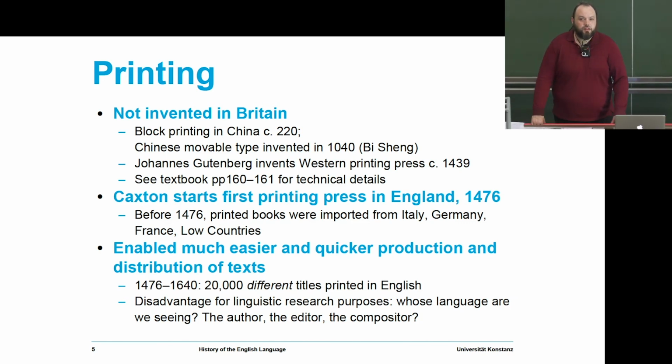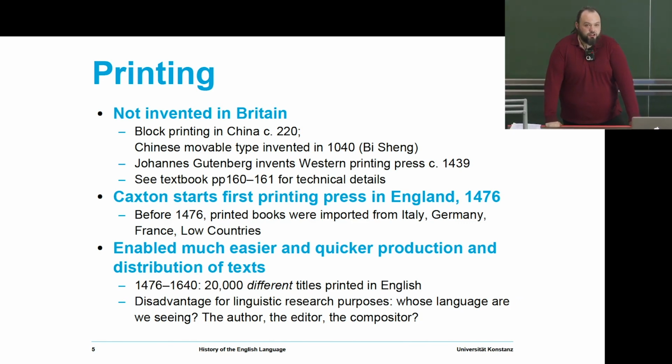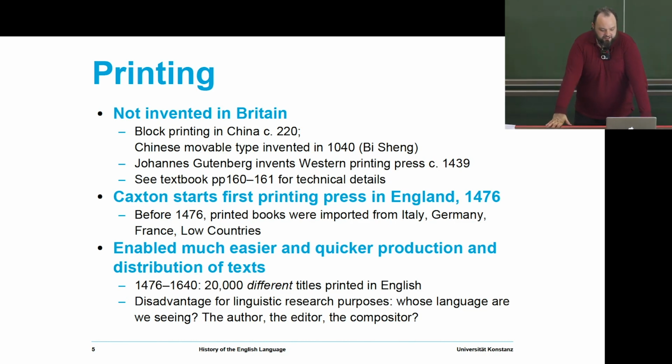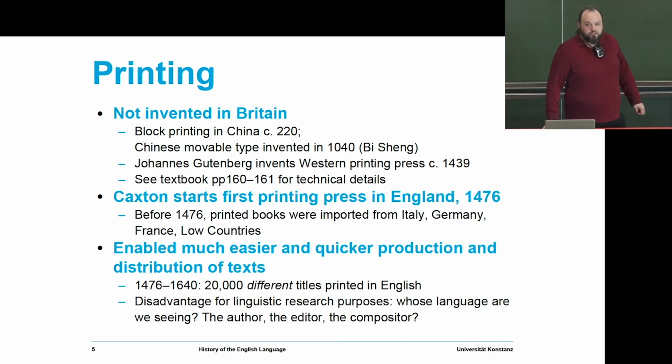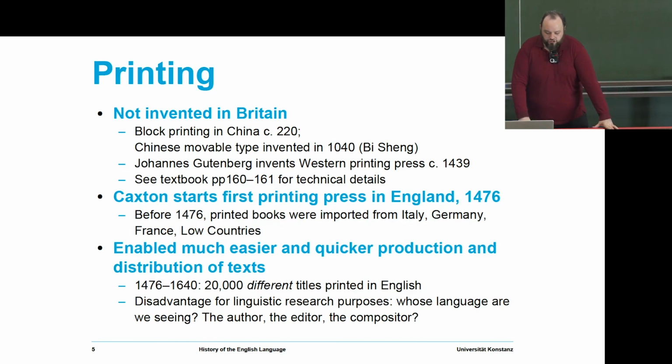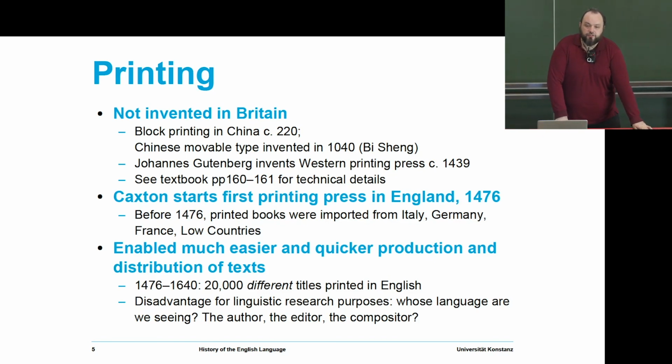With the printing press, of course, that starts to change, because printing text becomes way, way easier, and distributing them becomes way, way easier as well. And between 1476 and 1640, it's been estimated that 20,000 different titles were printed in English. This is not just 20,000 books, this is 20,000 different books, each of which would have had a print run of, well, we don't know, but quite a lot. So there are easily millions of books starting to circulate during this period. And that's a huge, huge change. And it changes the way of thinking about language, about what language is and how it works, as I've said.